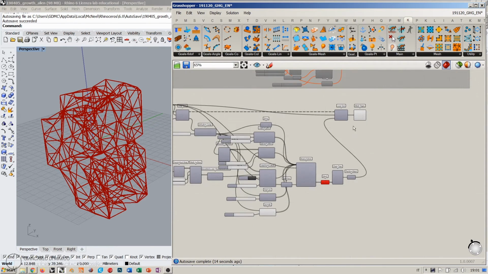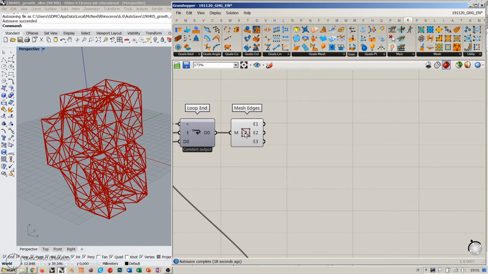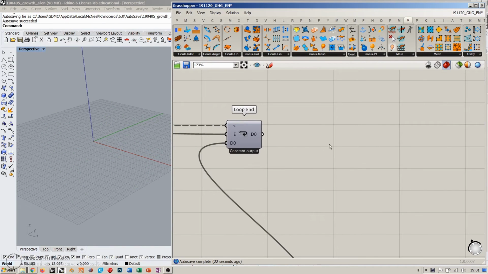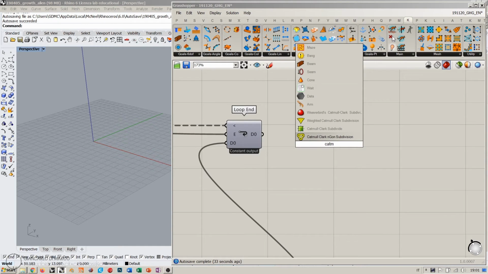What we need now is to take, for example, let's not consider the mesh edges. Let's double check what happens if we use a subdivision algorithm like the Catmull-Clark, for example.